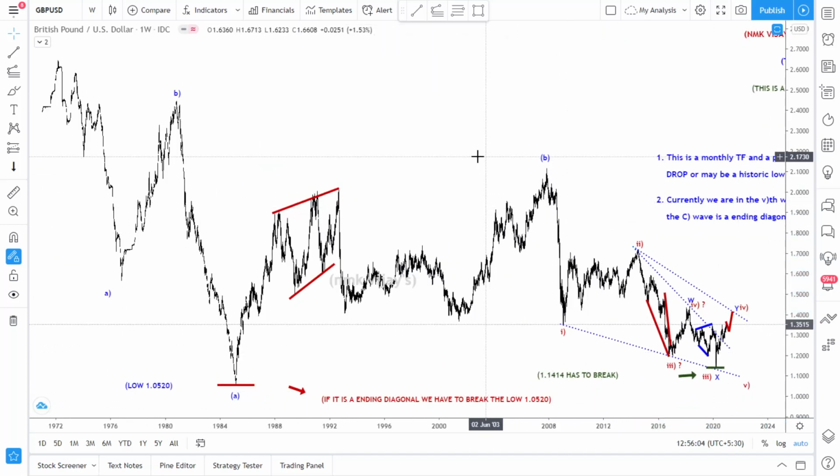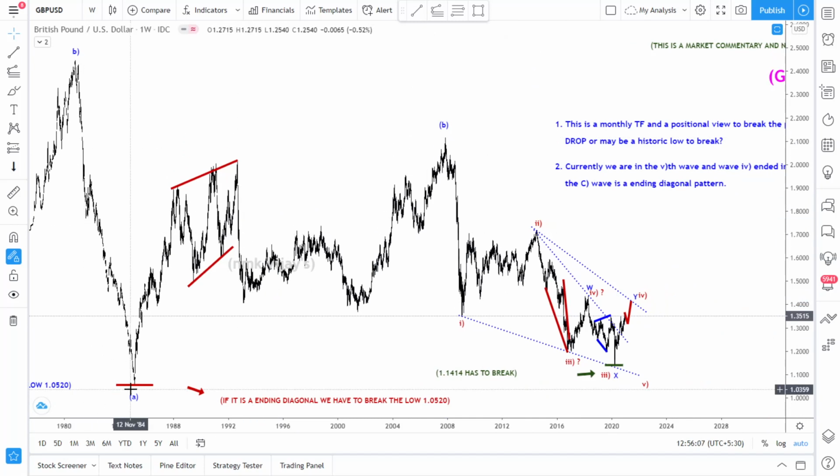So how it will be, whether it could be a W or X, the five-wave structure could be an A, and then again a three-wave structure, and then once more to break that low. But if we keep this as A, B, C in a wedge formation, in that case it has to break this. So that is valid. So either way, A or W or B or X, I'm expecting it has to break this low. That's it. Simple.